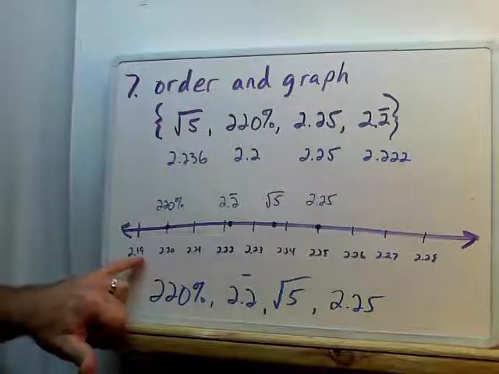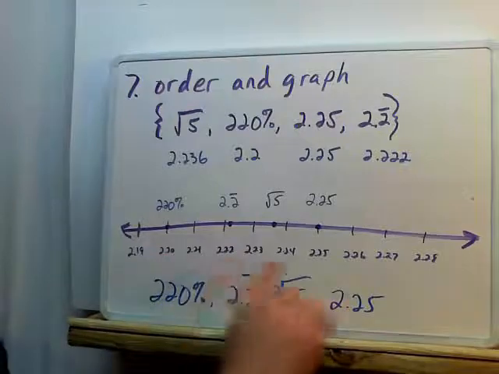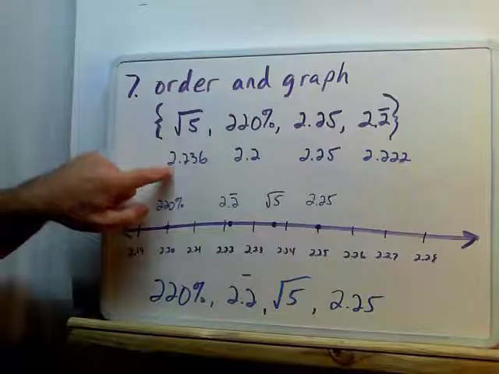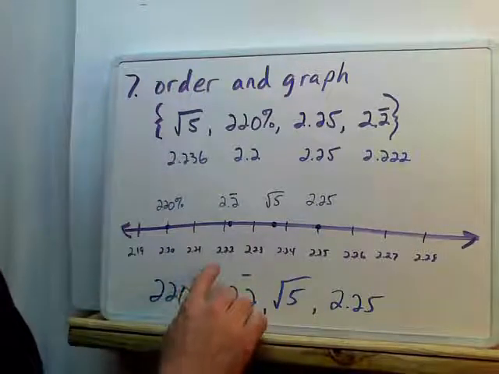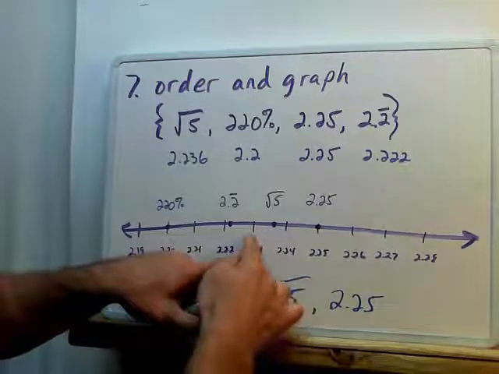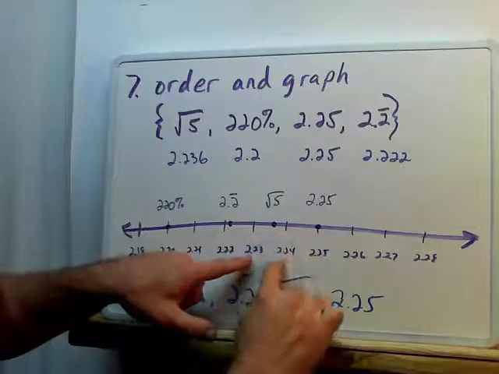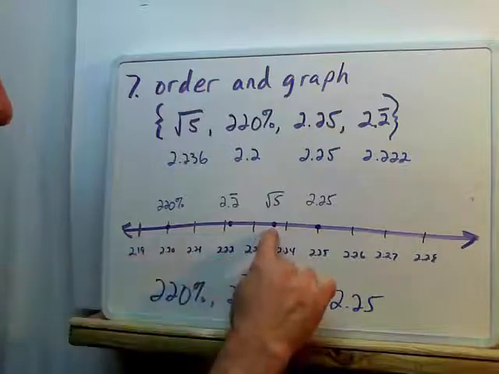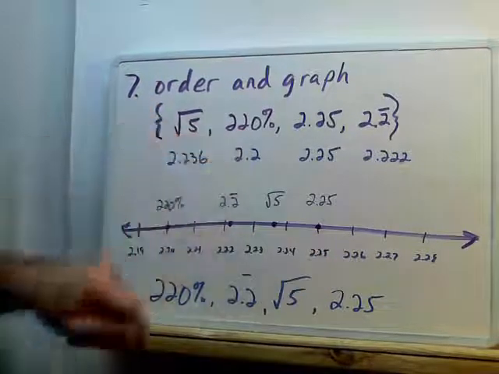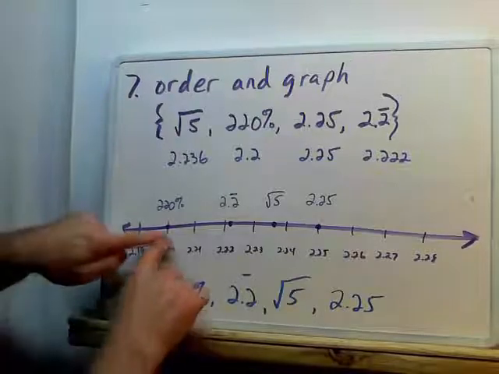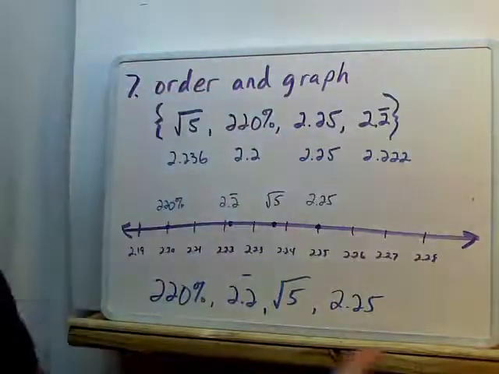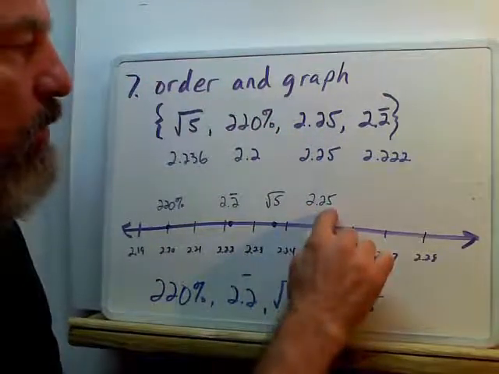We did 2 and 19/100ths, followed by 2 and 20/100ths, all the way to 2.28, and they will all fit on this number line. The square root of 5 is 2.236, so we go to 2.23. So 2.236 is going to be 6/10ths of the way from 2.23 to 2.24. So another 6/10ths puts that right there, and we mark that the square root of 5. Then we go to 2.2 for this one. So we're at 2.2 right on the head, and we mark that 220%. The next one is 2.25. We have that number exactly, mark at 2.25.